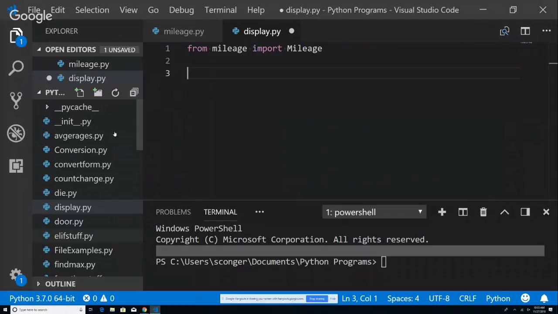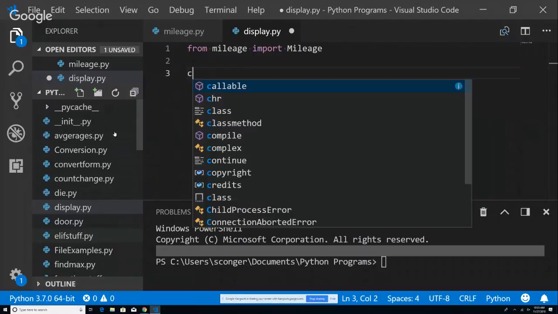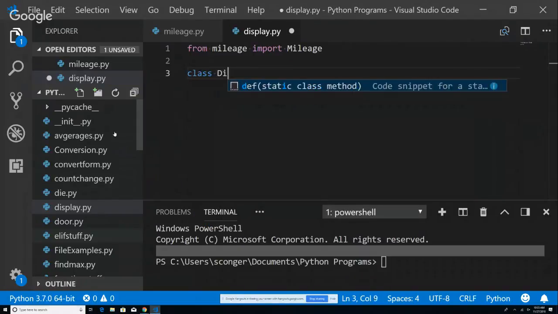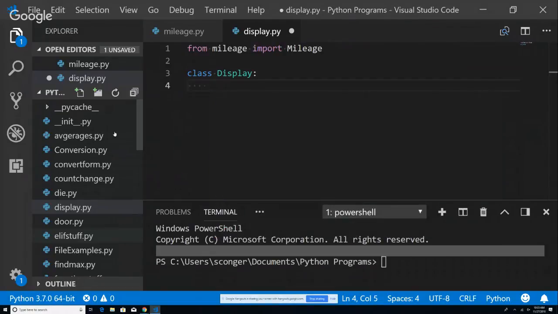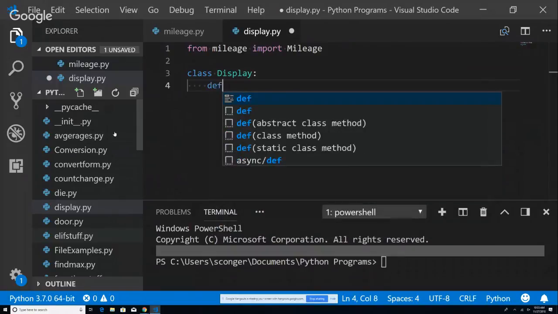So I'm going to do class Display. I'm going to try to break this into methods. You can have an init, but I'm not going to this time.